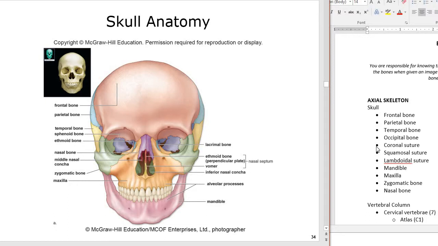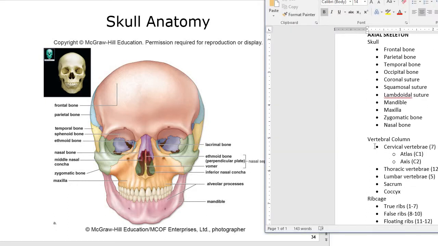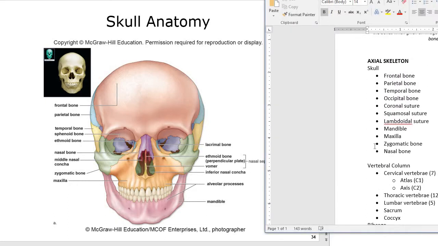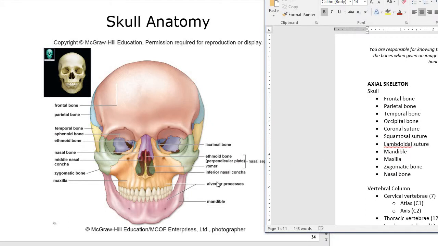There are some other bones here as well, but they are not bones that you are required to know for the quiz. You will see them at some points. I will just point them out, but just realize that you're not going to be tested on them. You have the sphenoid bone that's in the back of the eye, orbit of the eye. You can see there are two of those. And they also show up if we look at the top.